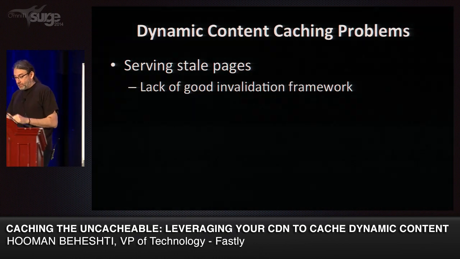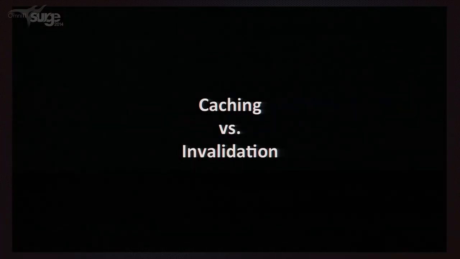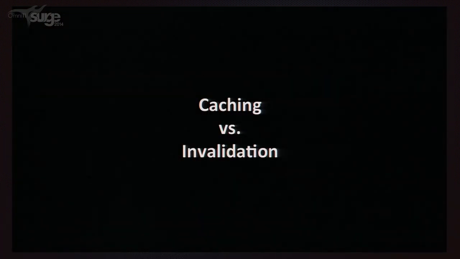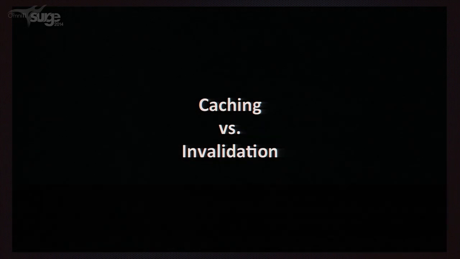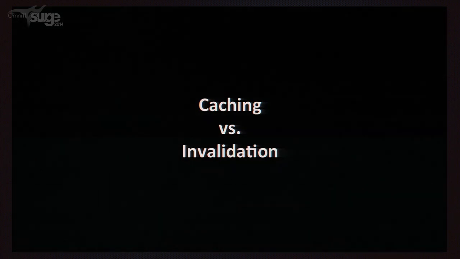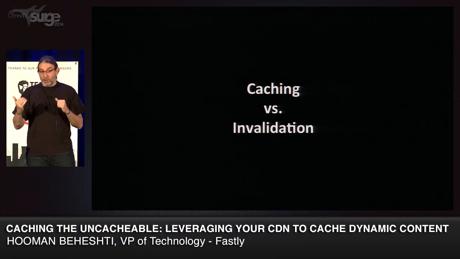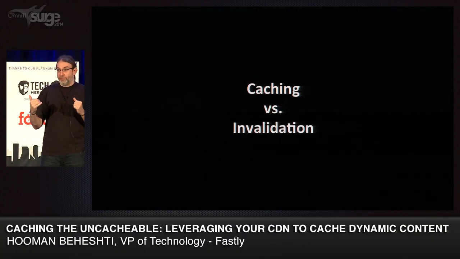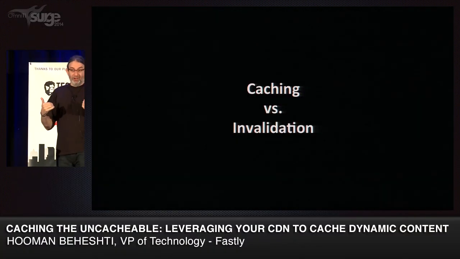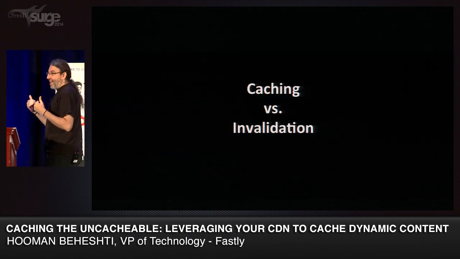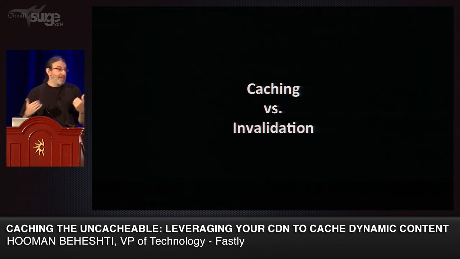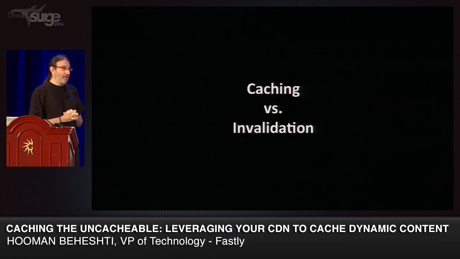Let's talk about that for a second and try to dissect caching versus invalidation. Now, the best way to discuss this is to go to the source. And the source for me is, this is a little bit awkward because it got ripped apart about 45 minutes ago, HTTP 1.1 and RFC 2616, which to me is the Sistine Chapel of technical documents.